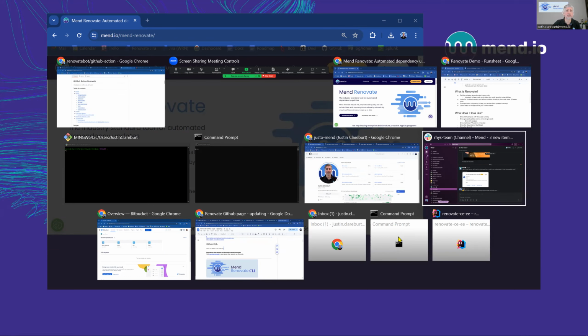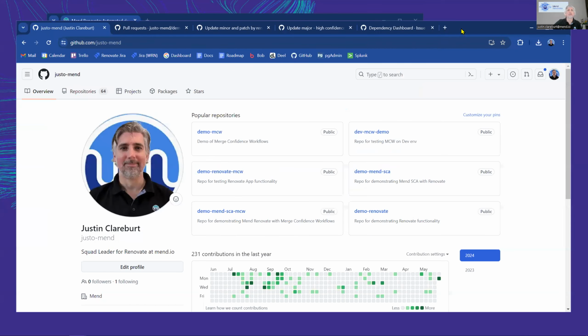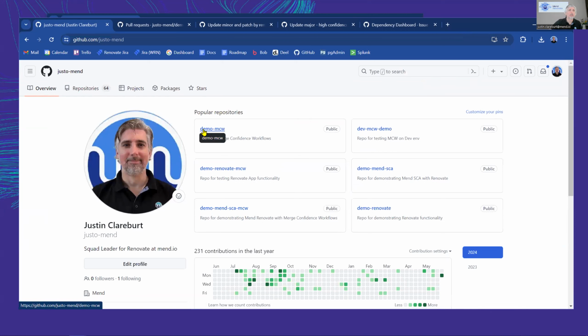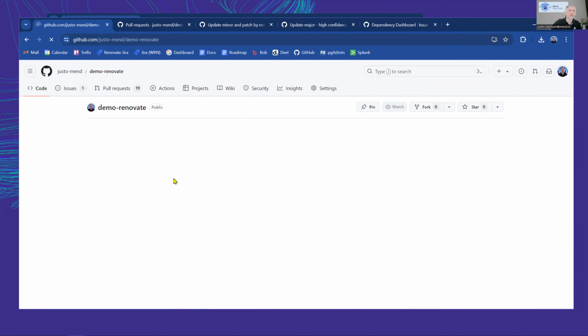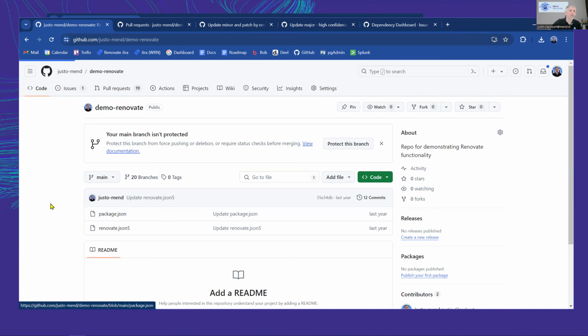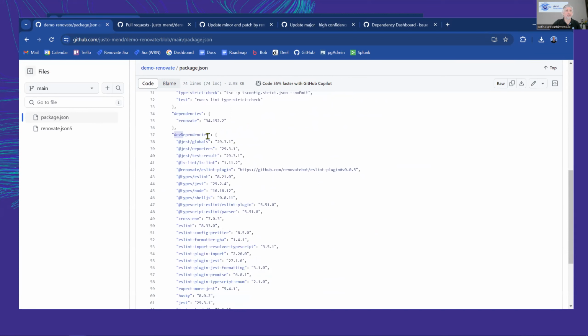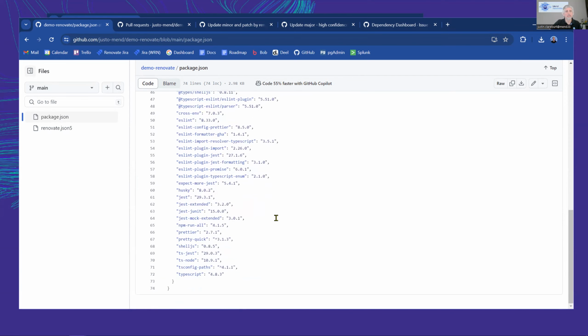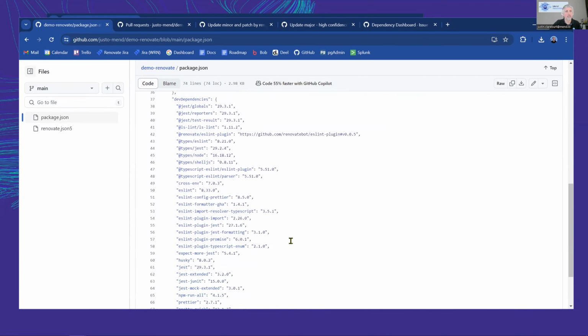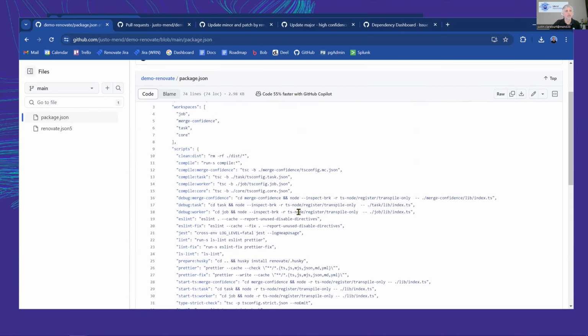Let's take a look at some examples. Here we go. I've got a bunch of repos on GitHub, all sorts of software. And for instance, I might have some code here in my demo Renovate. Not much code here, but it does contain a package file. And in this code, you can see I'm referencing a bunch of dependencies, JavaScript dependencies with different versions. These versions get out of date very quickly as new versions become available all the time. And it's very hard to always be checking for all the new versions and putting them in.